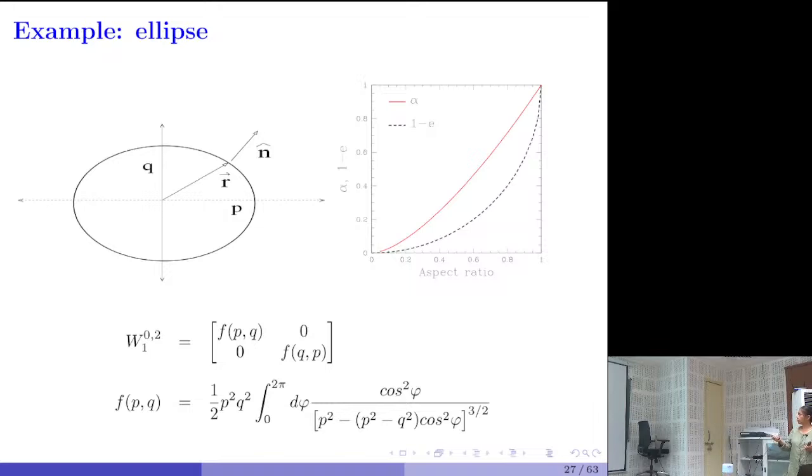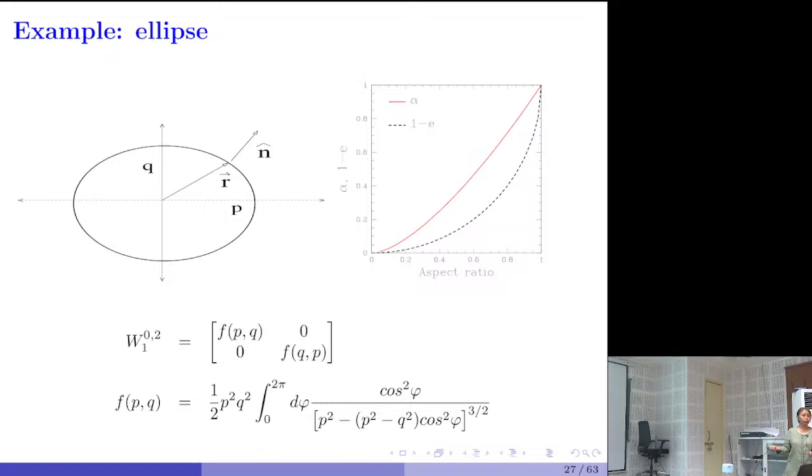Okay. So this 1 minus E, let's look at the plot here. Aspect ratio is Q by P, so it goes from 0 to 1. And you can plot how the ellipticity of the ellipse goes from aspect ratio 0 to 1. So 1 being the circle and this being completely stretched out, linear. The dashed line is how it behaves because it's a square root of 1 minus aspect ratio square. Then you can compute this.